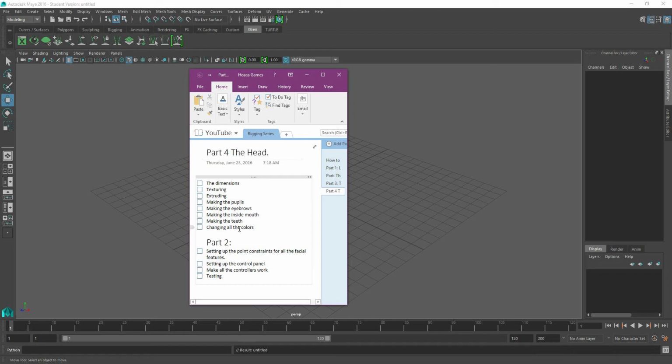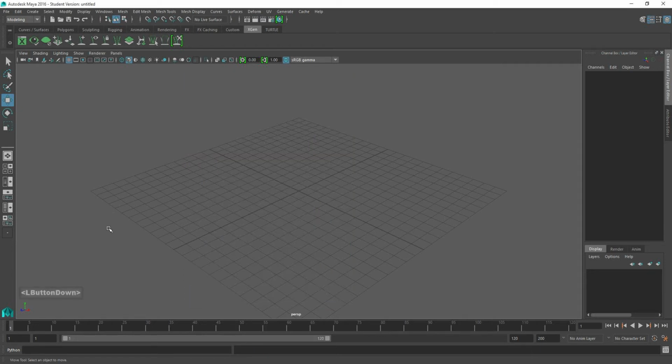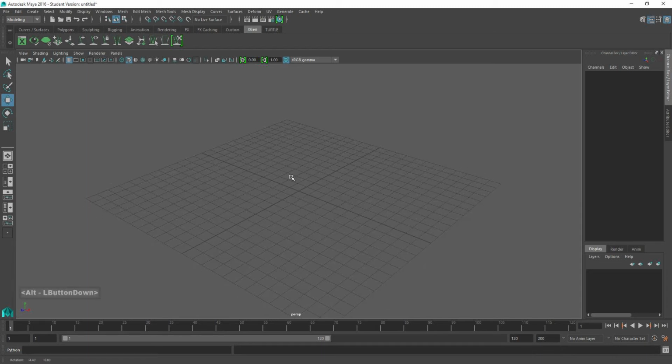So I haven't made a YouTube video, or I haven't recorded and touched Autodesk Maya in quite some time, so I might be searching a little bit, but that's my problem. Anyways, as you may notice, in the bottom left over here, you will see what buttons I'm clicking, because you guys might not have known what type of buttons I was clicking beforehand in the previous episodes. So that's what I wanted to fix and add to this video, or this series, and I'm gonna use it in other videos as well.